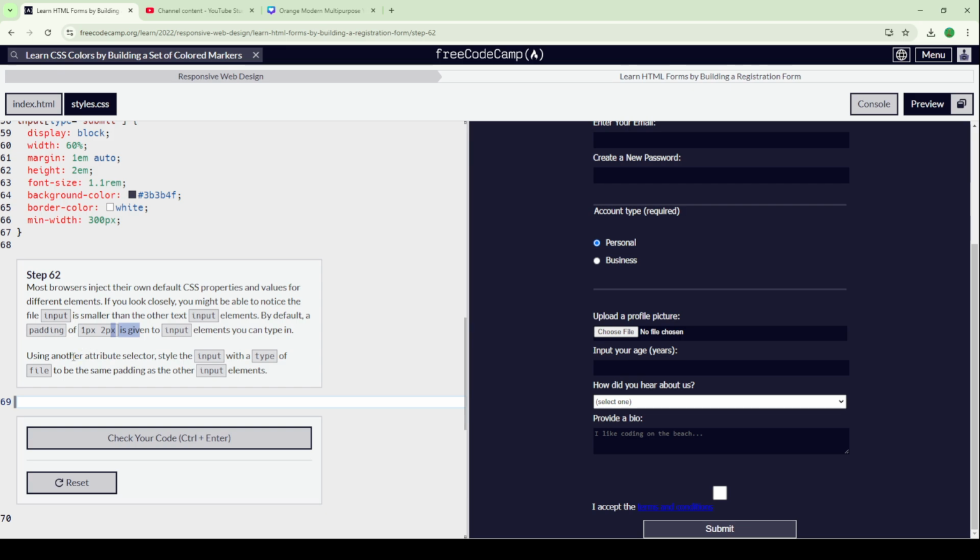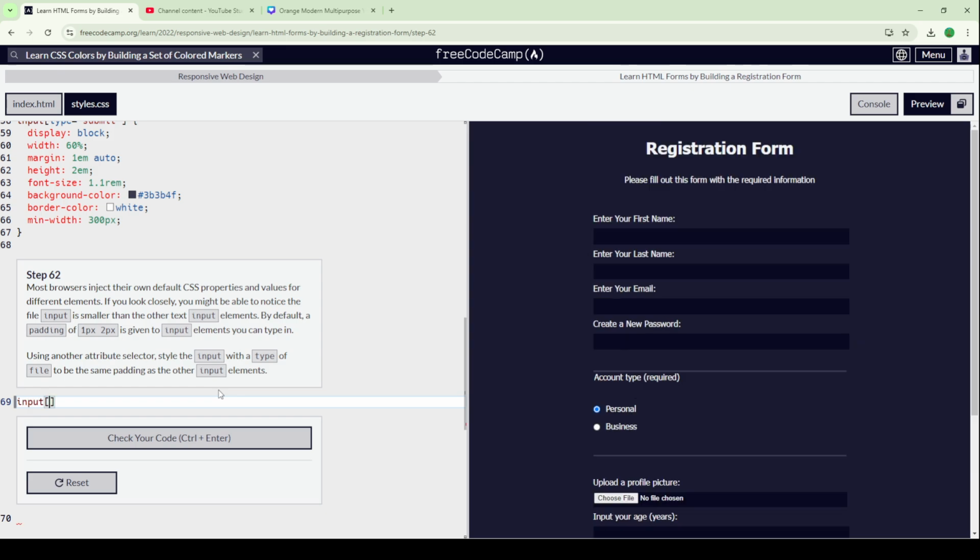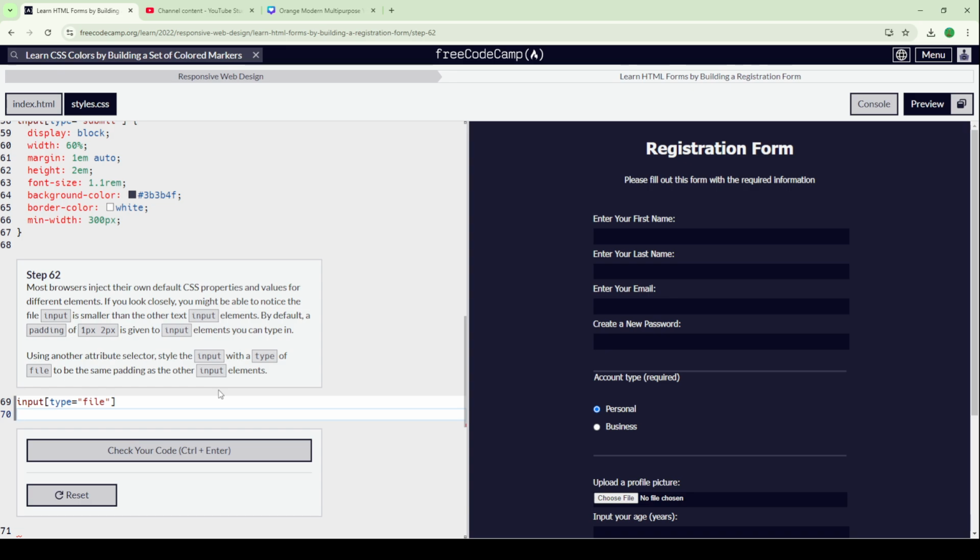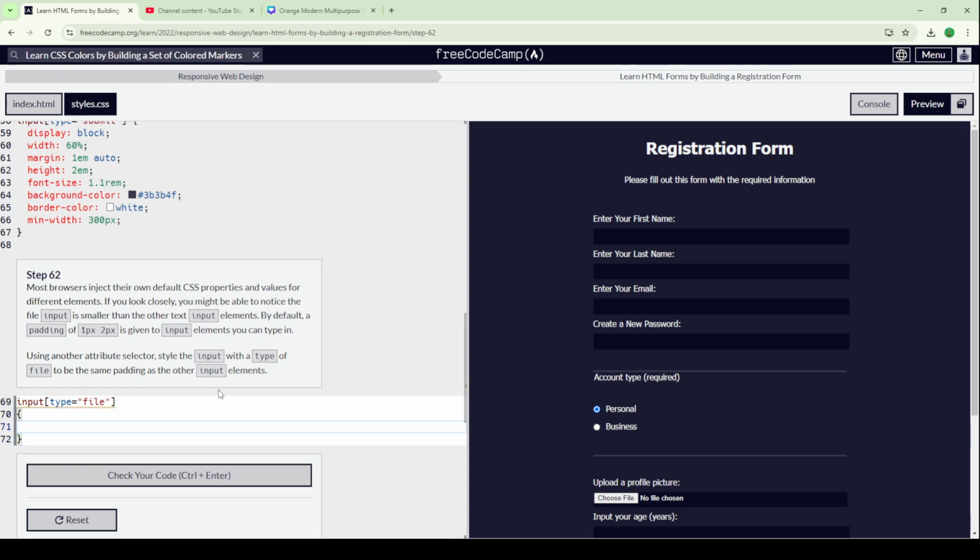You can fix this using an attribute selector. Style the input with the type of file: input type equals file. Give it the same padding as other input elements. That's padding 1px 2px. Okay.